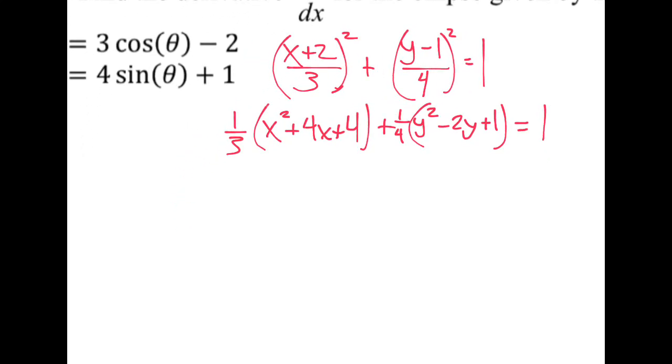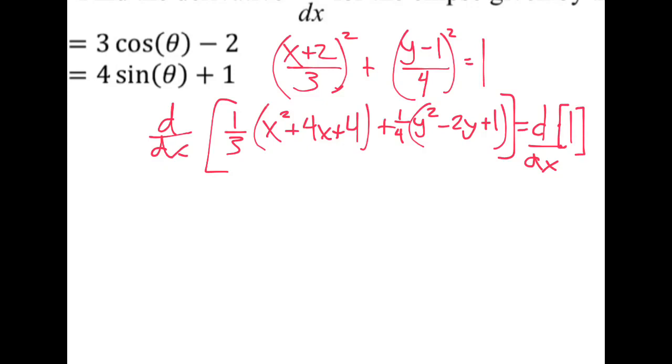So let's take these derivatives now. The derivative of this expression with that 1/3 out front is the exact same if I just multiply that 1/3 in at the end. So I'm going to take the derivative of everything on the left here, that whole thing, and also the derivative of the right side, which was just that 1. So, taking the derivative with respect to x on both sides.